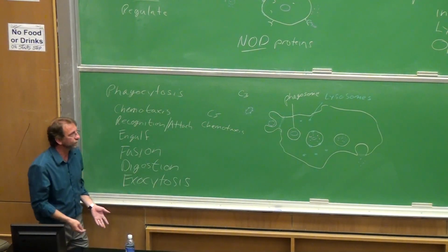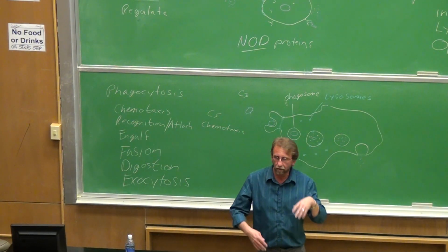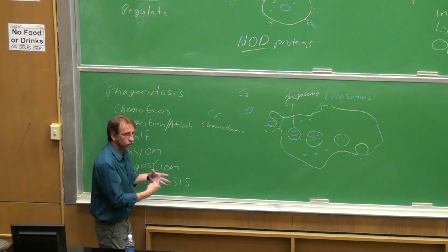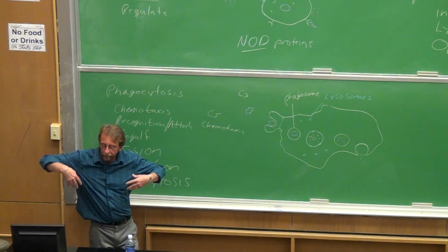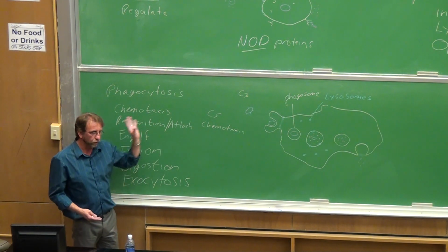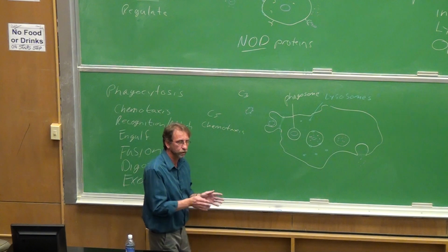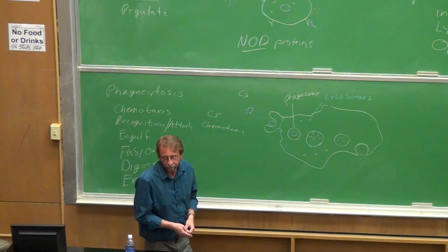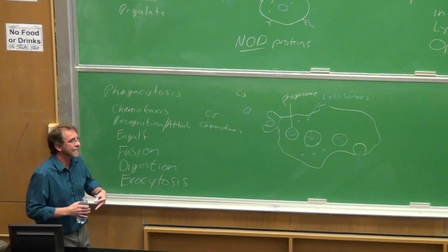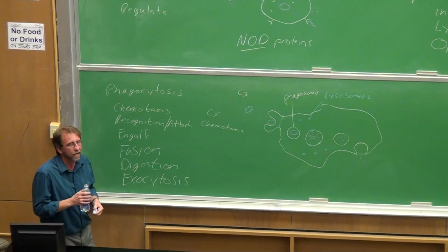In addition to macrophages, neutrophils are also phagocytic. Now neutrophils, we mentioned that they are probably the most abundant white blood cell in the bloodstream. They're the first responders. When you have an infection and the messages are going out that you're being invaded by bacteria, neutrophils rush to the area and then they start devouring the bacteria. Neutrophils are big eaters, but they're short-lived. They only live a few days. Macrophages, much longer lived, probably don't eat as hearty as neutrophils would, but they're weeks, months in the tissue sometimes.